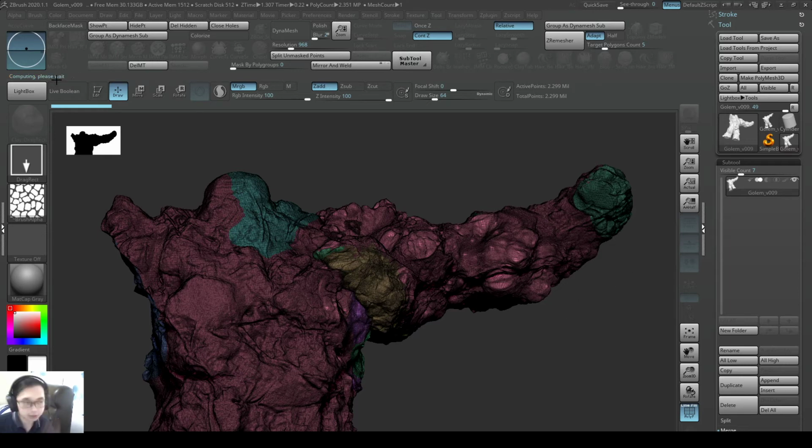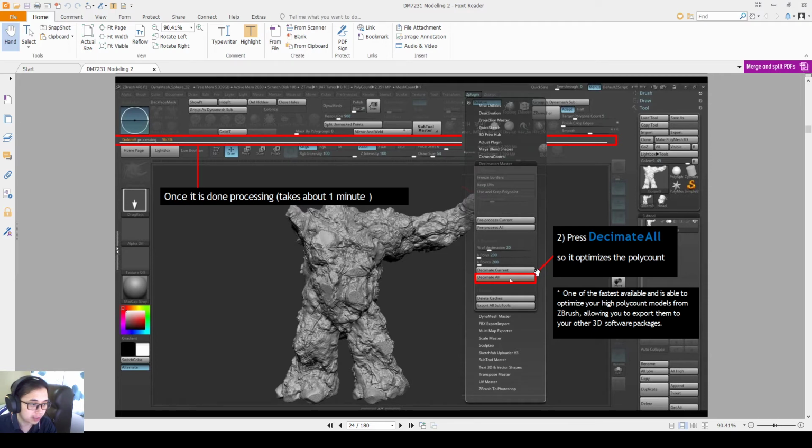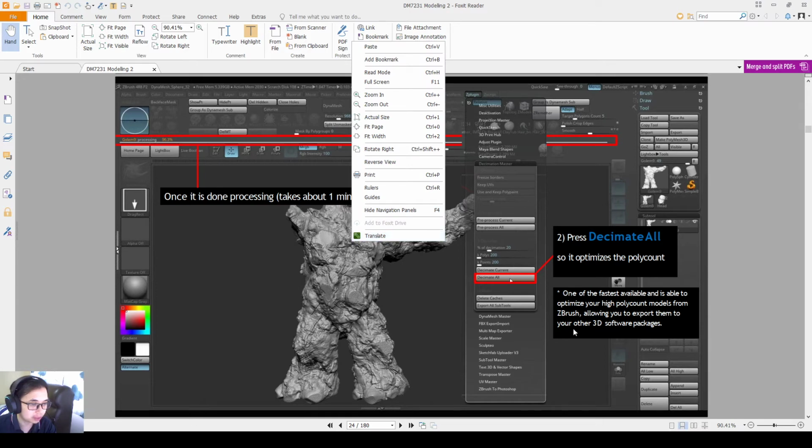Okay, so just take note, this processing will take some time, and it will not be super fast, but you need to do another step later because this is not done yet. If you realize it's still computing, even after this finishes computing, our points will not change, because we need another step to actually make this work. So this is just pre-processing. Later on, we'll need to do the actual decimation. We'll press this button, and then we'll press Decimate All after you finish computing.